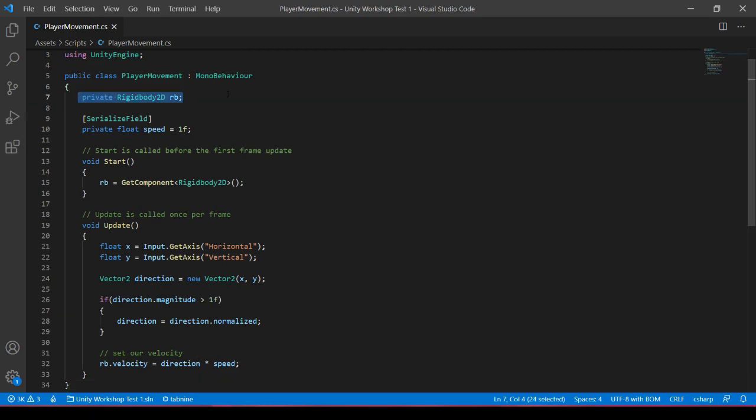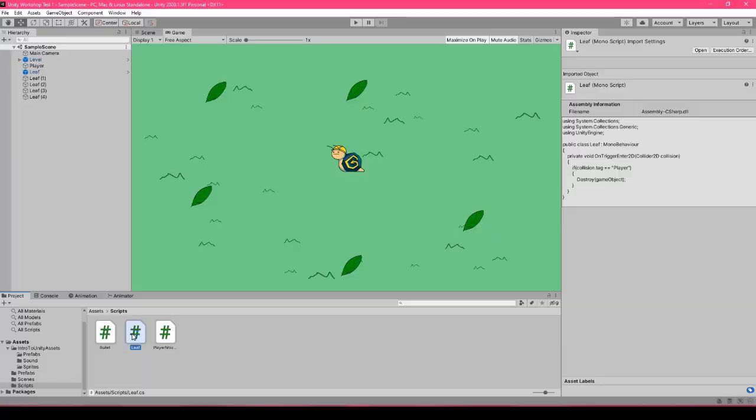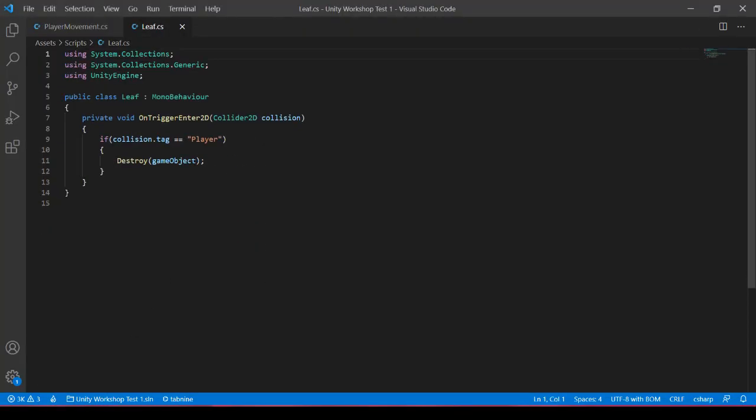We had our components attached to our player, and we accessed that rigid body using the input to adjust the velocity. And then we also had our little leaf script, which simply would destroy itself when colliding with the player.